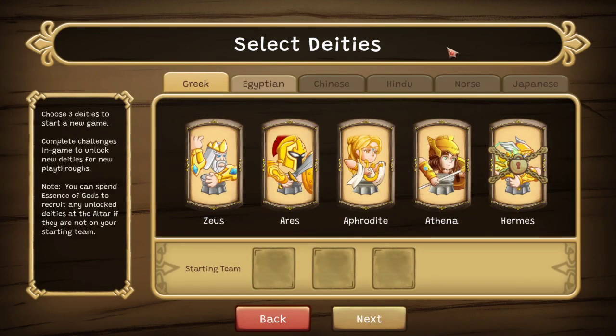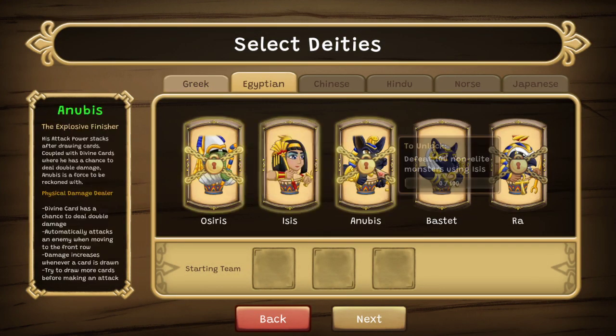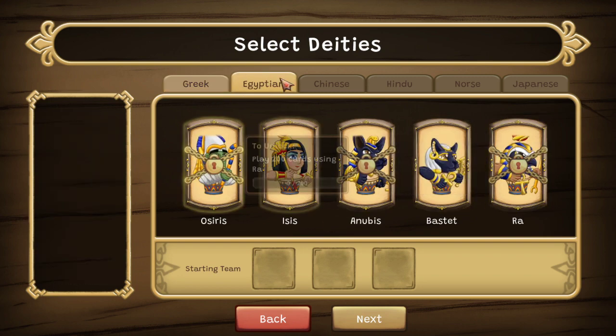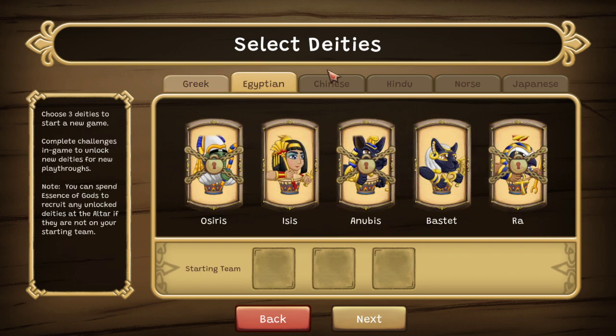And the first thing is that you have different gods that you play as, and they come from different eras. Now currently only the Greek and Egyptian gods are available in the game, but the expectation is that over time I think they're planning to add Chinese, Hindu, and so on.